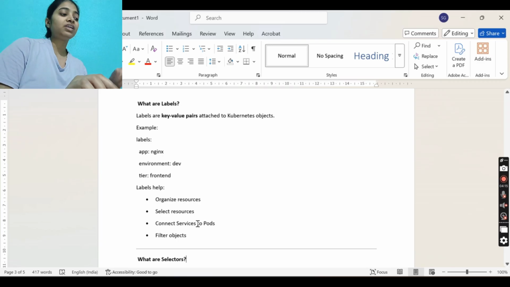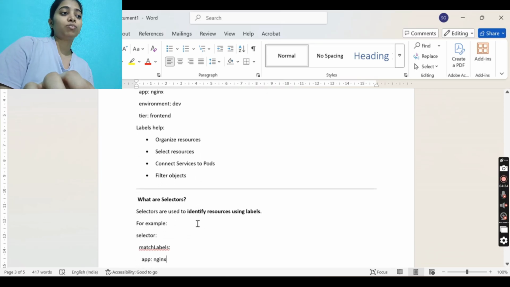So why are we giving names and why are we giving labels to it? So that while doing selection or filtration, we are able to connect to it, or we are able to get a particular resource by those labels. That's why labels are like tags added to the resources of Kubernetes, and it's a key value pair.